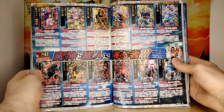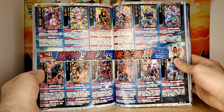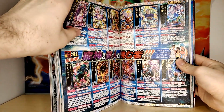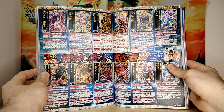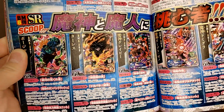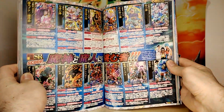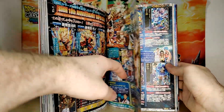We have some more cards. Obviously, they like to promo these so you know what you're going to get when you go out and pull, because of course, when you go to the actual arcade machine, then you know what you're going to get besides the main, obviously super secret rare cards. So, lots of villains here, I will say. I do like the sort of redesign-ish for Bojack and Turles. Very, very good stuff there. Turles is a lot more subtle than Bojack's, but I think it definitely works for him.